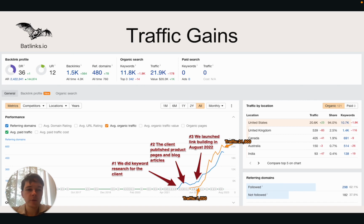And also here, in terms of ROI, as I told you, the client paid us between 2,000 to 4,000 a month. It was like 3.5K a month in the end. Their total investment until I calculated all the numbers was about 40,000. And what they're getting right now is around 22,000 organics per month. And in their niche, like they have to pay for Google Ads, they have to pay $1 per click. So if they're getting 22,000 in organic traffic, that's like 21,000 in addition. So that's 21,000 in SEO value. And that's not actually SEO value, that's like replacement value of the ads. They would have to put $21,000 into paid ads, but now they don't have to because they've invested into SEO. So the SEO campaign has paid huge dividends for them.